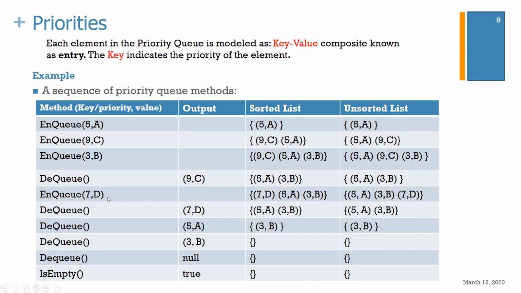This is for NQ 70, but to DQ, meaning that we will remove the highest value, the highest key for this list. So, what is the highest key? The 7, so remove 7 directly from the sorted list, but here for unsorted it should be traversed. My question here: for a traverse to remove, does the traverse start from the front or from the rear? Who can answer this question?